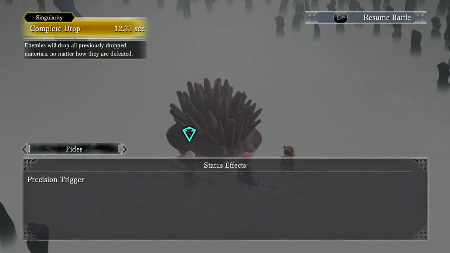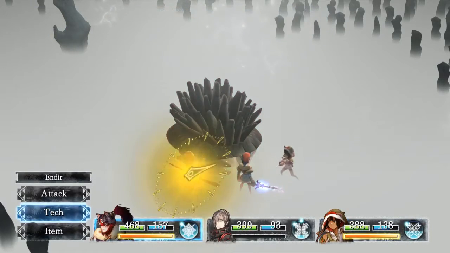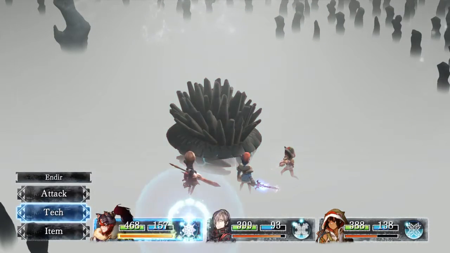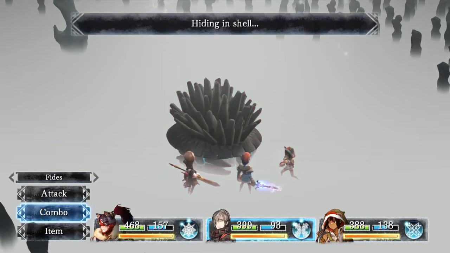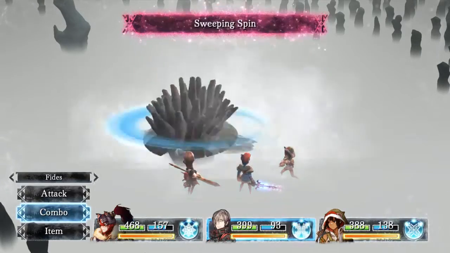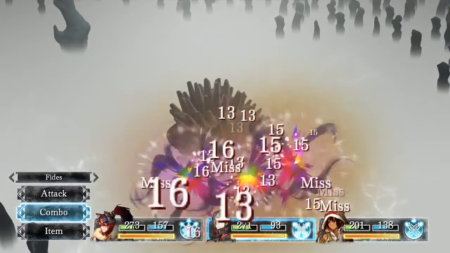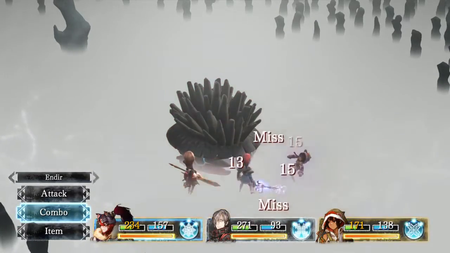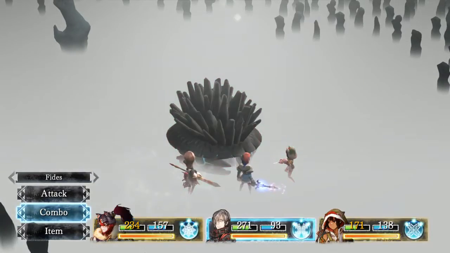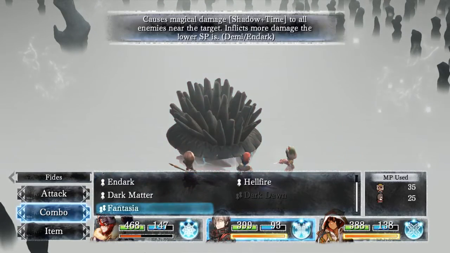Fides doesn't have it yet, right? Yeah. You gonna come back out, dude? He's hiding in his shell. Alright, we'll just sit here and stock up then. Oh! Ow. We're fine though. I think he's gonna stay in there, so let's try magic.